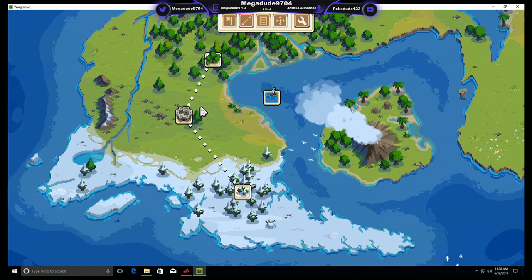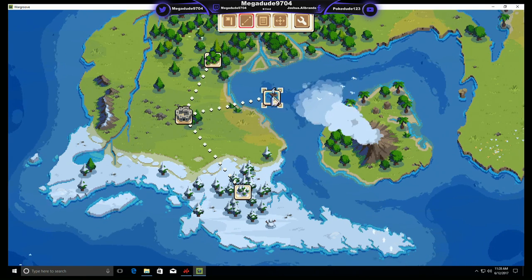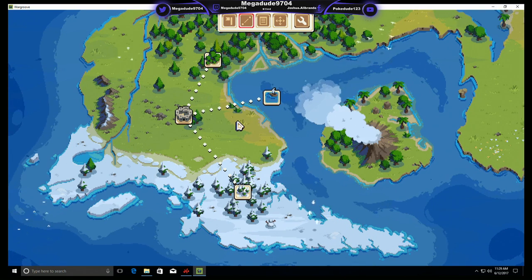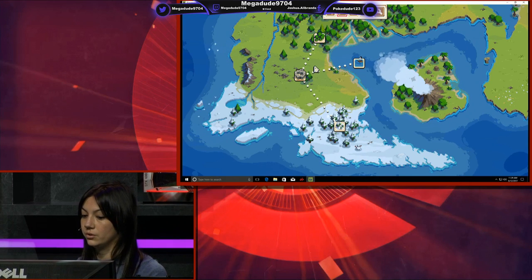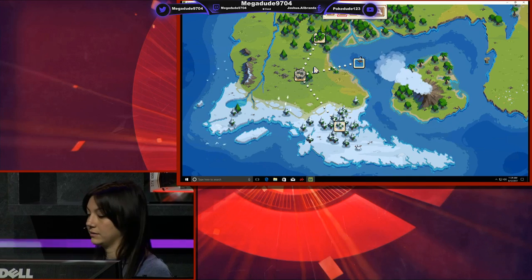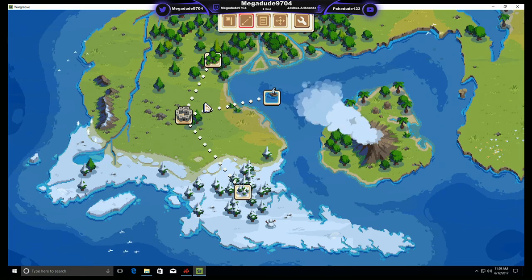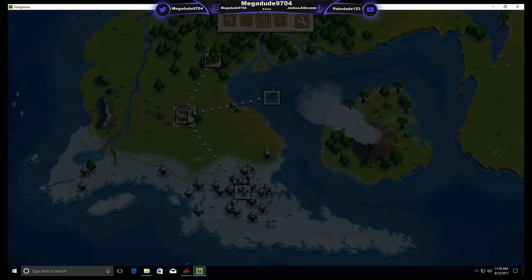And I know that one of the things you wanted to talk about was the branching path element. Yeah, so you can have branching paths, obviously. And the cool thing with that is every branch can have conditions. So for example, let's say you get a high score in a mission, and that could lead you through a harder path in your campaign. Or you could have a secret path that triggers based on some event in the mission. Yeah, exactly. Well, let's hop into one of the missions and get that one started.